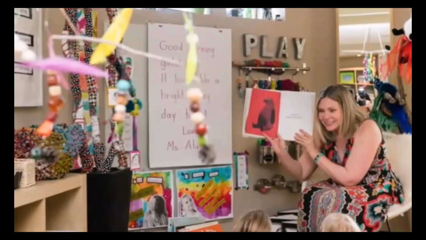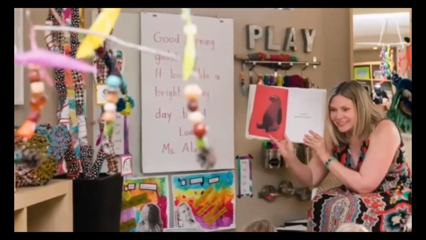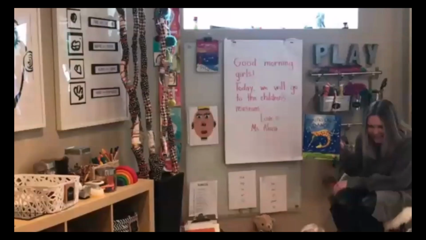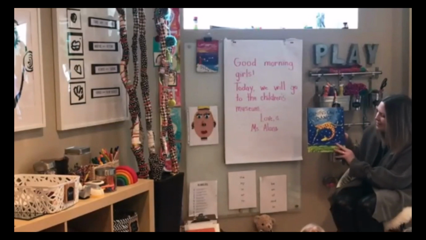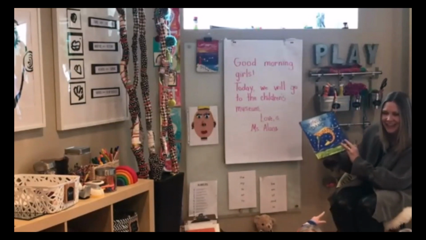The first strategy is called a picture walk. Now, prior knowledge, this is our brain's way of assimilating new information. Connecting with what we already know helps to wire our brains so that they can absorb new information coming in. A picture walk is a simple technique to get our children thinking about what they will be reading. It uncovers new vocabulary and gives the brain some Velcro to hold on to the new meaning that they are making.